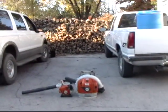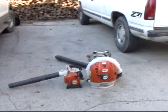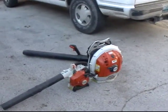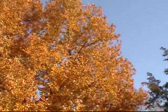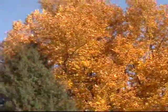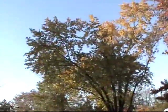Well, another beautiful day in November. Not many of those left. And another beautiful day to have a blower competition. It's a little windy, as you can see, so we might be fighting the wind a bit. But that's all the better for a competition.